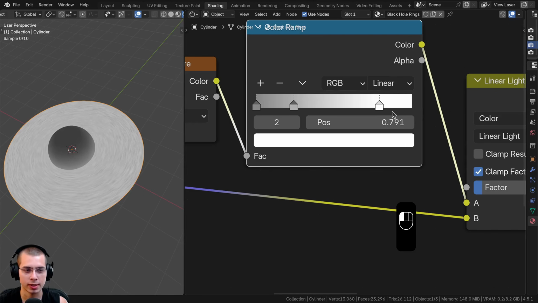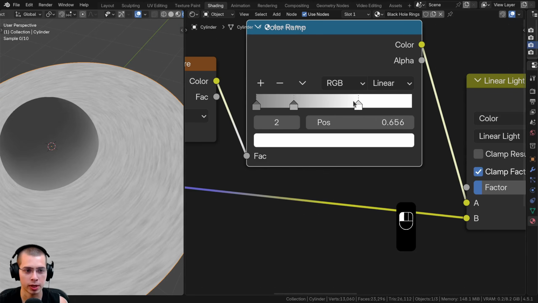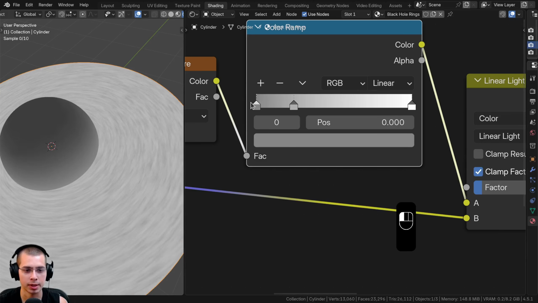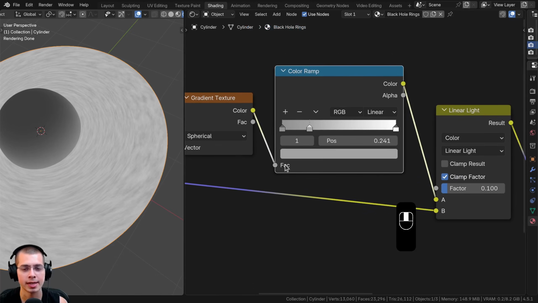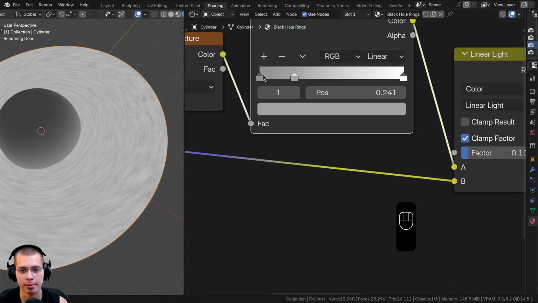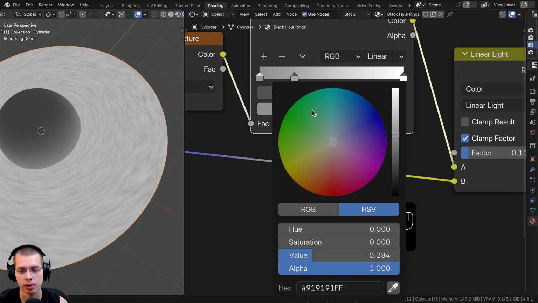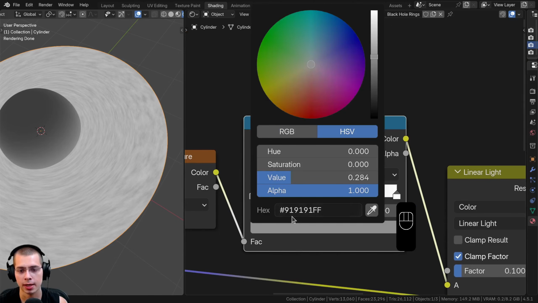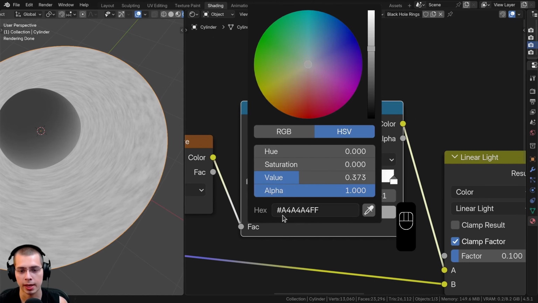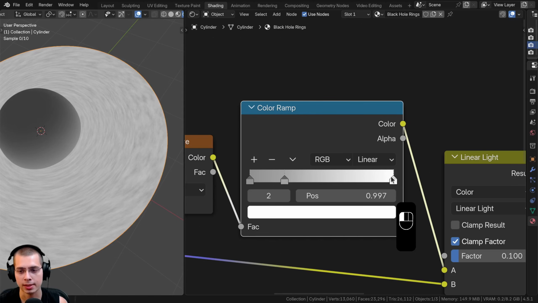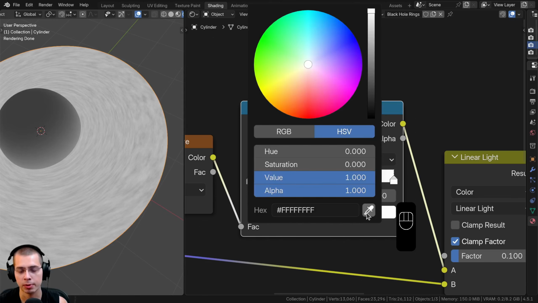So you can see as I drag this tab around, it's really distorted over here. But then these tabs are a bit less distorted. And so these tabs are controlling the outside. So if you want to use the exact same colors that I'm using, you can use the same hex values. So right over here, this one is going to be this hex value right here. So you can punch this in 919191, and that's going to be at the end. Then right about here, if you go to the hex value, this is going to be A4A4A4. And then the last tab is going to be way over here, and that's just going to be fully white.